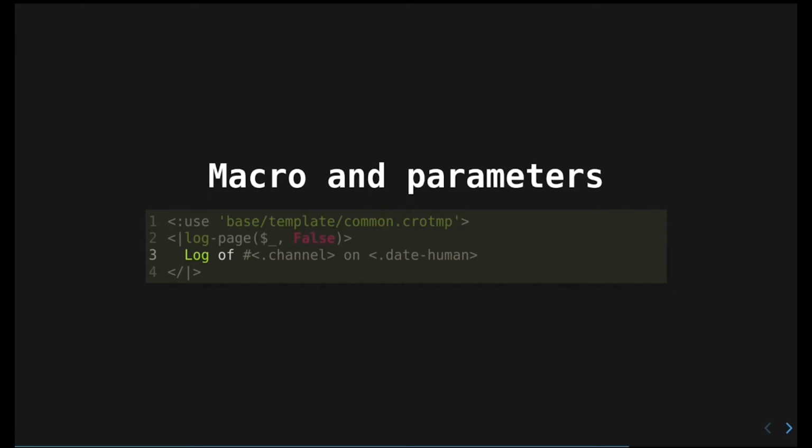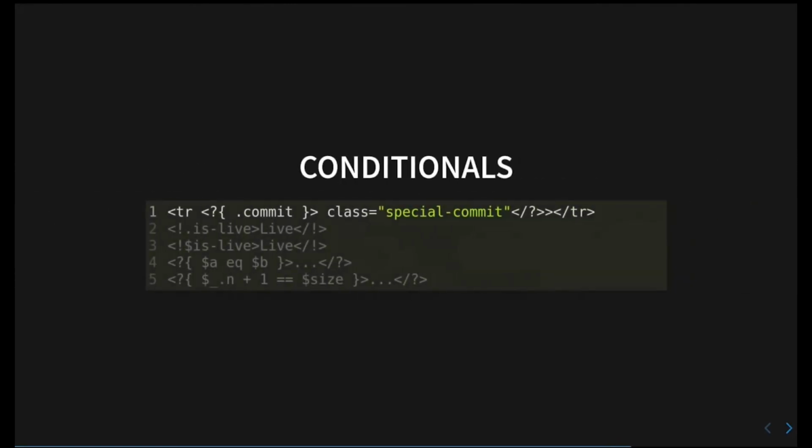Let's take a look at conditionals a bit closer. Here we can see a usage in the wild, just a question mark tag asking something from the topic variable. Keep in mind that it is written with brackets here, which can be used for more complex conditionals, but in this case it can be simplified into something like this form. Of course, it works with variables, as we just saw, as well as with results of the topic querying.